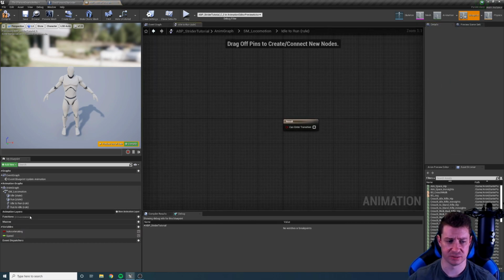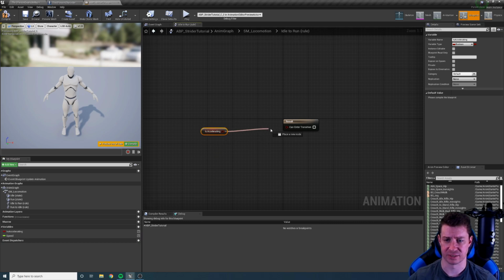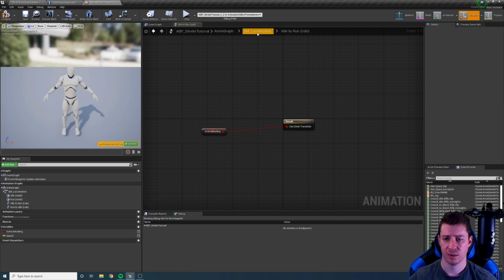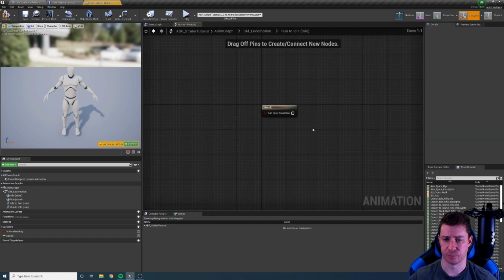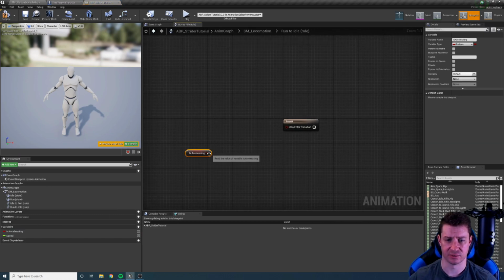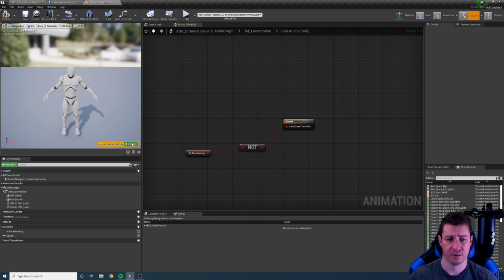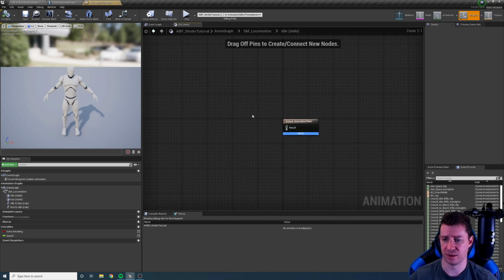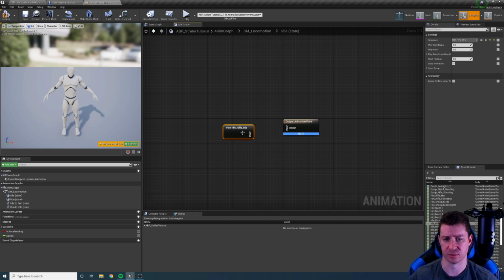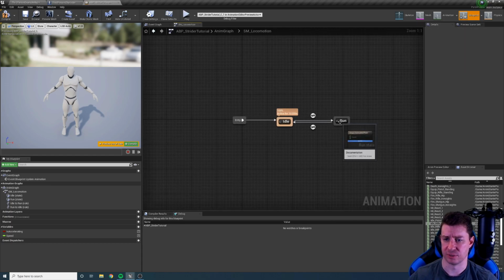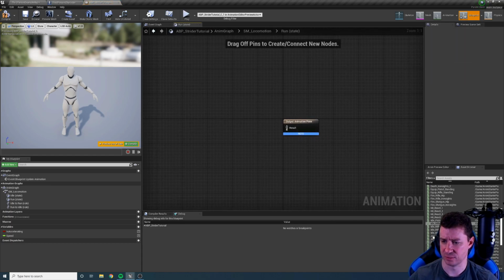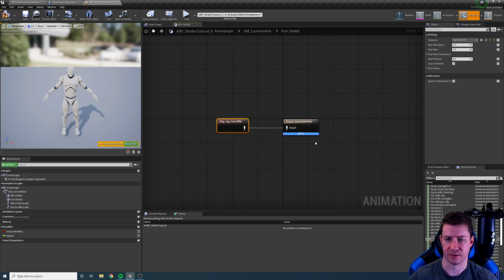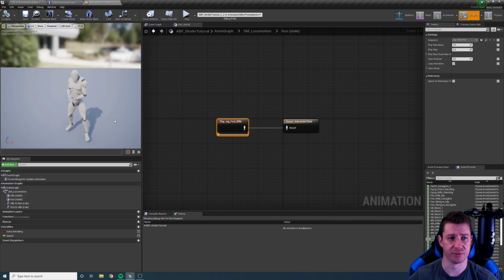So basic transitions. We'll transition to run when accelerating is true. And we transition back to idle when accelerating is false. Alright, so that's a basic setup. In our idle, let's just add one animation to each of these so we can see something on screen. So idle rifle hit, plug that in, move on to our run state, and we'll go idle jog forward rifle, plug that in, we'll compile, and our animation seems to be working fine.